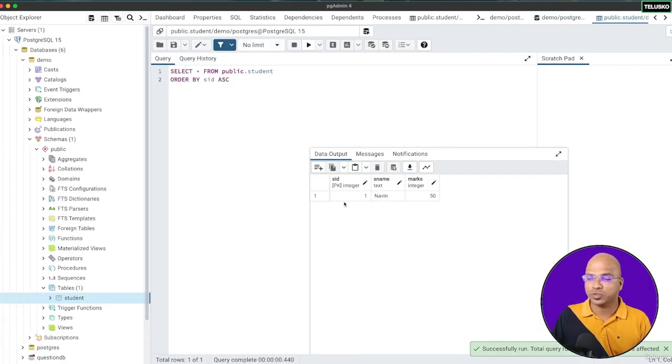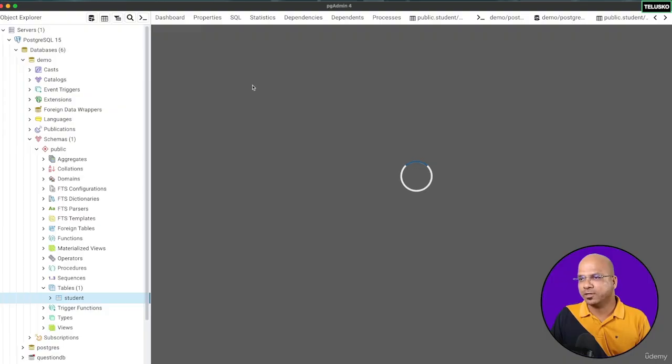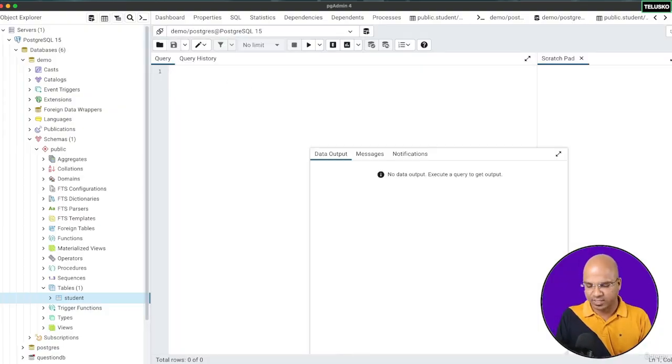That's working. Next, if you want to insert some more data, again you can go to query table and you can write the query once again. So yeah, that's how basically you use Postgres. Further, we'll also see how do you do that from the Java code with the help of JDBC.